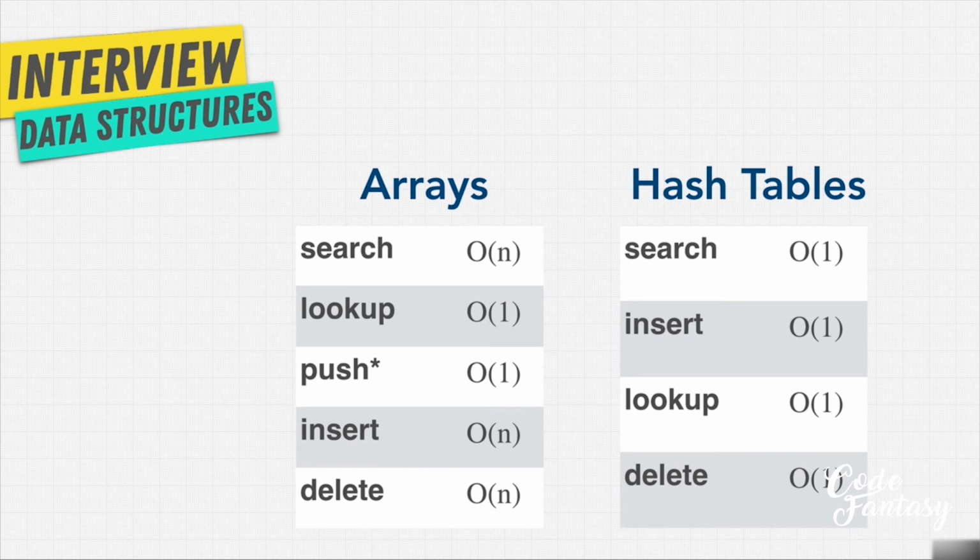Welcome back. Why hash tables? Hash tables are great when you want quick access to certain values. We remember that searching through an array for an item takes a really long time. We have to loop through every item and see if a certain string or a certain number is in an array. With hash tables, that's really, really fast. And this is why you see hash tables in places like databases, right? We want to search for something in a database and it gives it back to us right away. Similarly, inserting items in a hash table, unlike an array that might shift indexes, is typically O of 1.